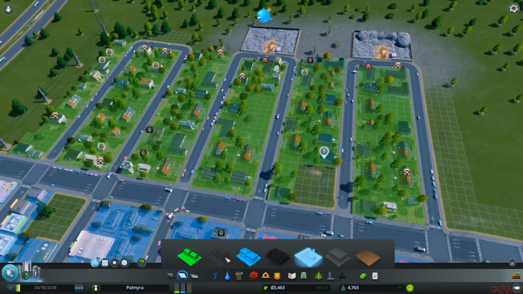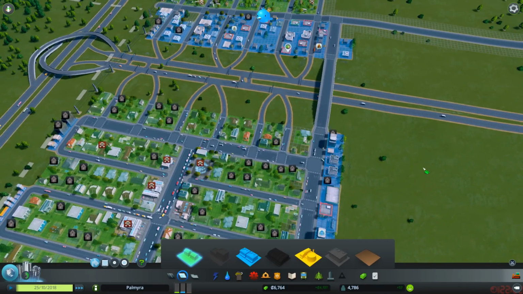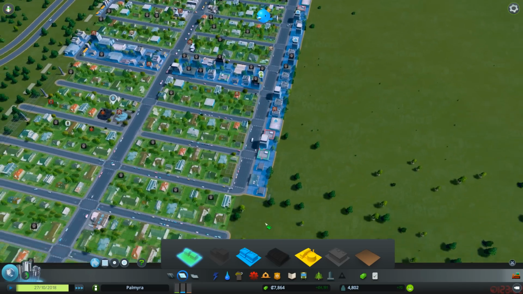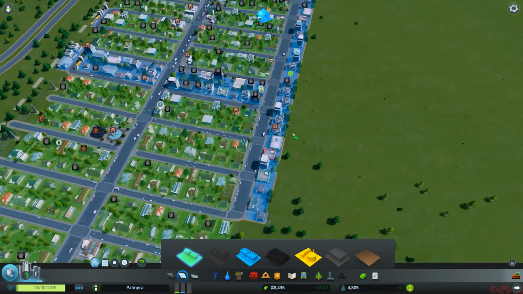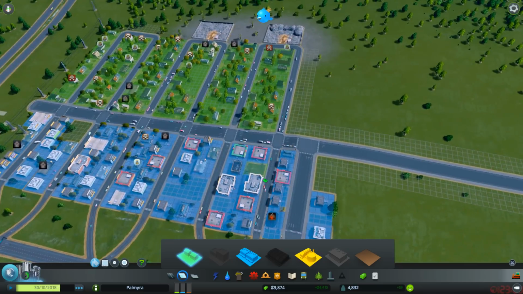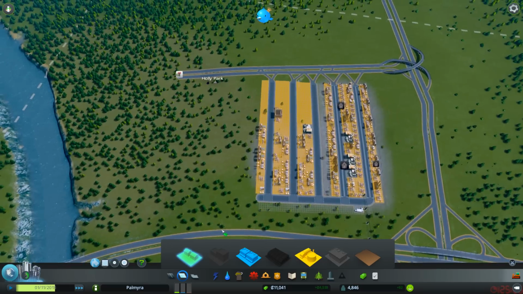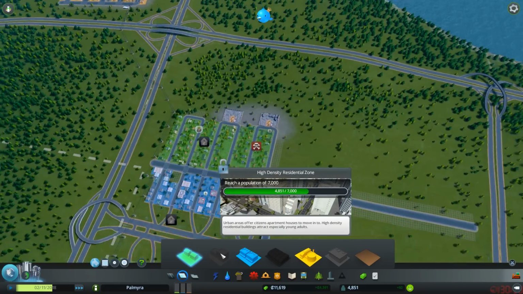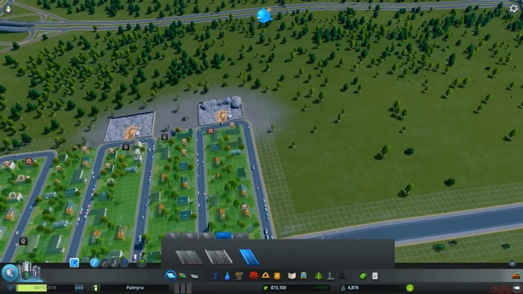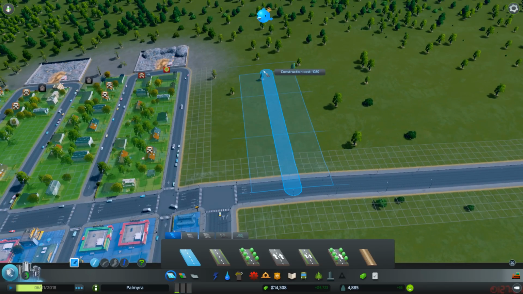Alright. Let's not drop power plants in the middle of the residential sectors, please. Oh, good lord. Alright. So far, the setup seems to be working alright. And we do continue to grow. I'm waiting to see what demand meters start spiking. It looks like we're filled up on residential for the most part, so I'm going to start expanding that. That will need a simple small road since this is a suburb.